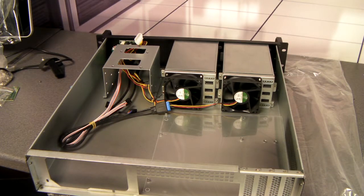So there we have it, the X-Case XR248-6C. Nice chassis. Thanks very much for listening.